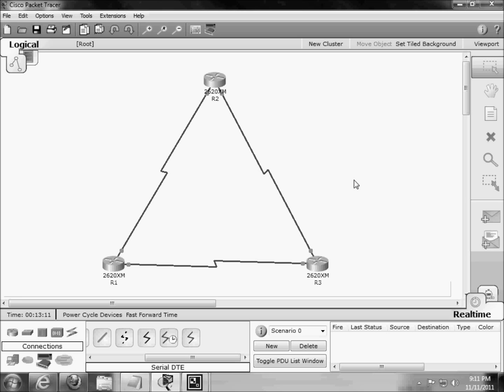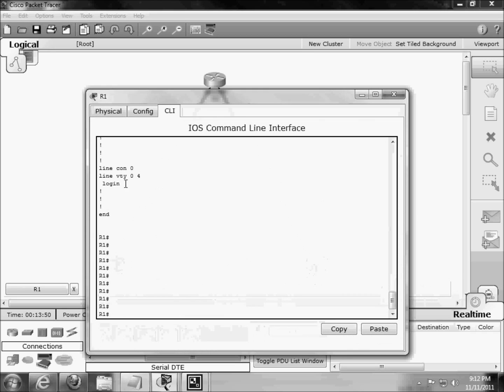Okay. We did the basic configurations on the router, which I just showed you. We configured routers 1, 2, and 3 with the host name, which you can already see is set. So we're going to configure the basic OSPF routing on the routers. All networks are in area 0. So this is going to be fun. It's going to get tedious, but it's going to be done.